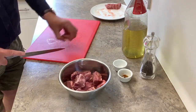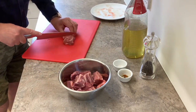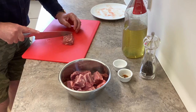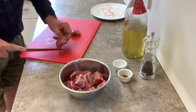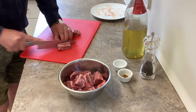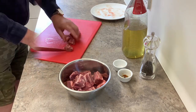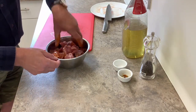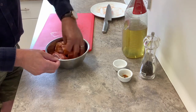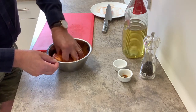I'm using 600 grams of lamb neck fillets. I trim them myself so I can control how large the pieces are. I cut them into cubes of approximately five centimetres in size. They are likely to shrink during the slow cooking process so I don't cut them too small. Put the lamb cubes into the marinade, mix until each cube is covered and leave for at least two hours, but preferably covered in cling film and left overnight in a fridge.